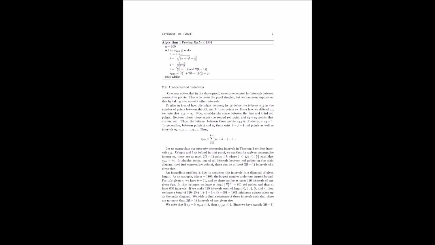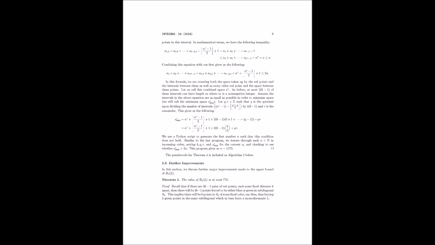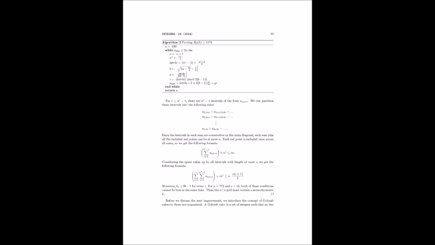Well, it's actually one of the most elegant parts of the paper. Remember those forced blue points we were talking about on the subdiagonal? The ones that have to be blue to avoid making a red L? Right. They made this brilliant connection. Those blue points, in order to avoid making a blue L, have to form a Golomb ruler. Wait, hold on. Golomb rulers. Like those rulers where every distance between the markings is unique. I don't get how those fit into this. How do those relate to points on a grid?